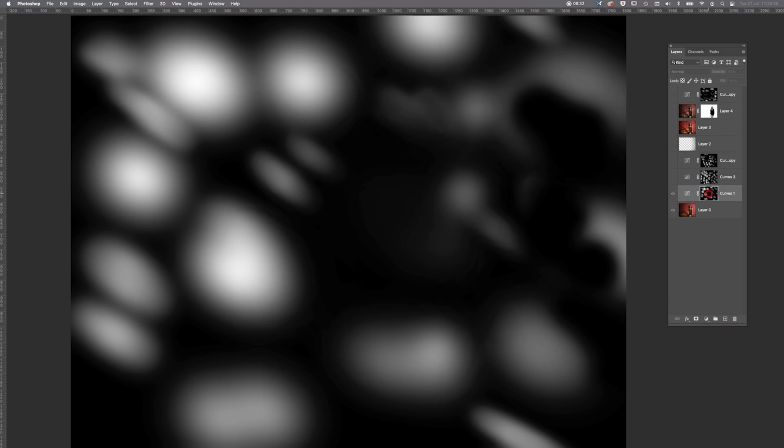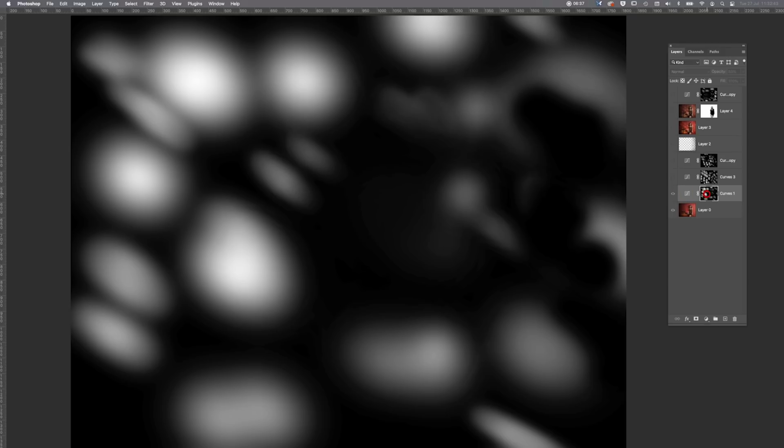So little blobs of white paint on top of the black mask, Gaussian blurring each one at different amounts and ratios, smudging and stretching them a little, so that we end up with a sort of randomized, dappled look through the mask.